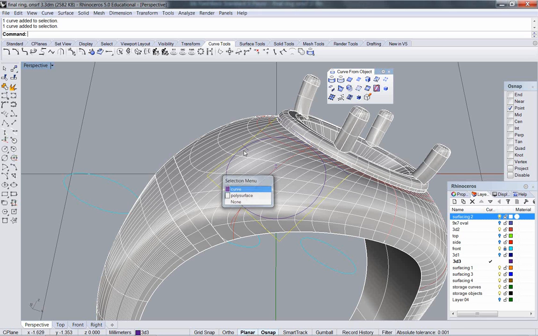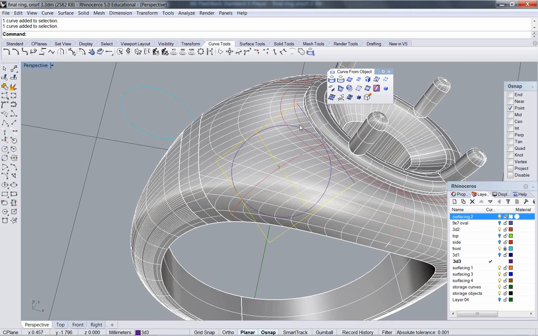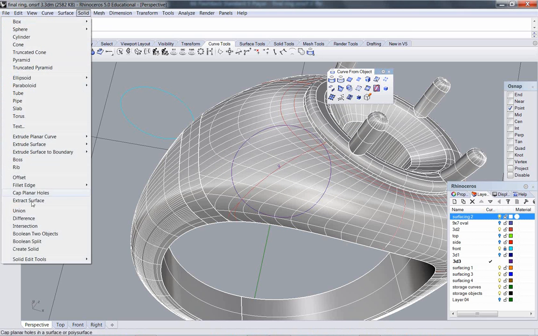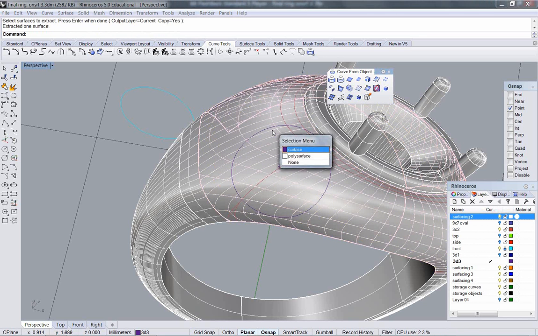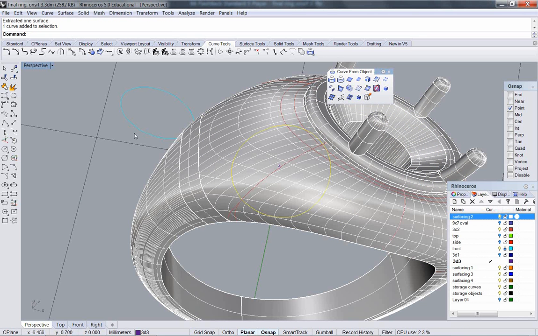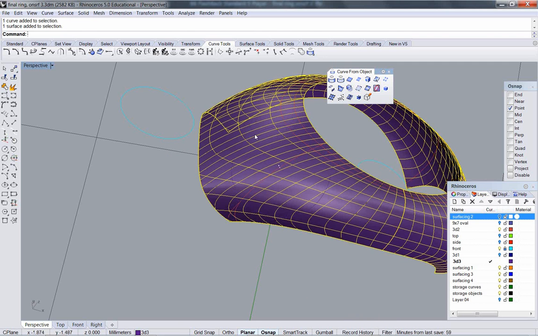What else do I have? What other tricks do I have up my sleeve to defeat this evil problem? Solid. Extract surface. Copy equals yes. Trim. Actually, okay, trim.